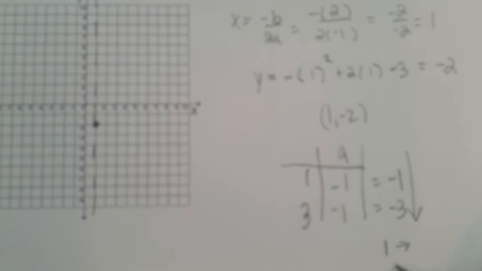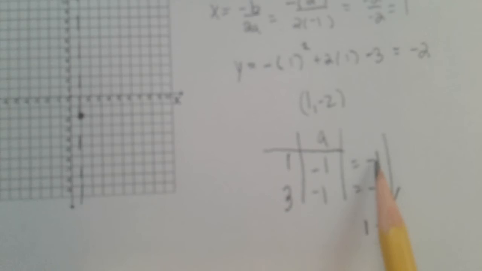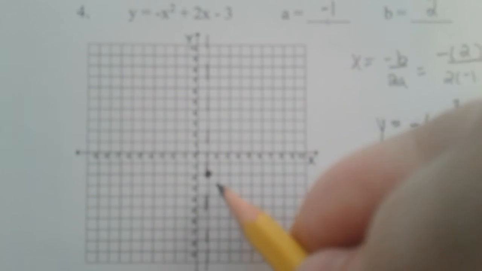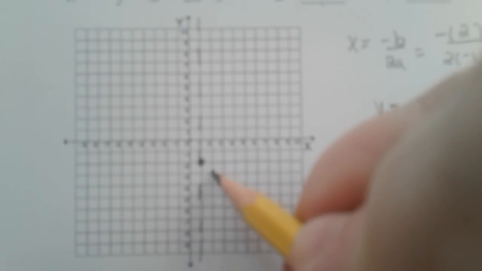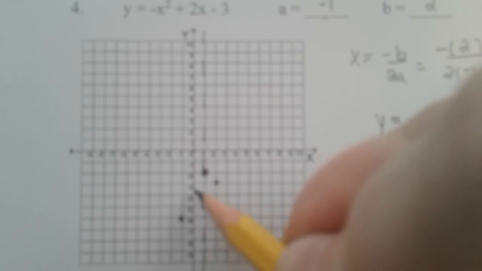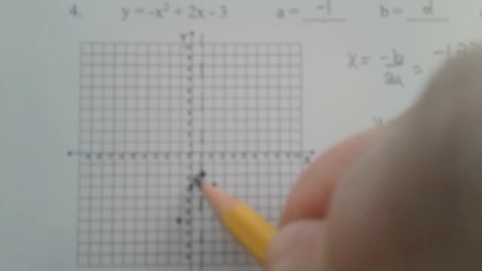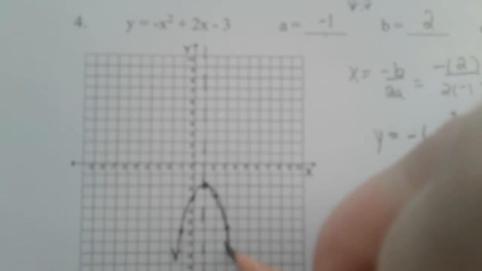We're still always going to go 1 to the right. It's always 1 to the right. But because the a value is negative, our vertical change is going to be negative. So I'm going to come over to my graph. I'm going to go down 1 to the right 1. My next one over here is negative 3. So then from this second point, not from the vertex, 1, 2, 3 over 1, use the idea of symmetry to reflect them over. And now we've got our parabola. We can see this one opens down. Sorry, I missed that point.